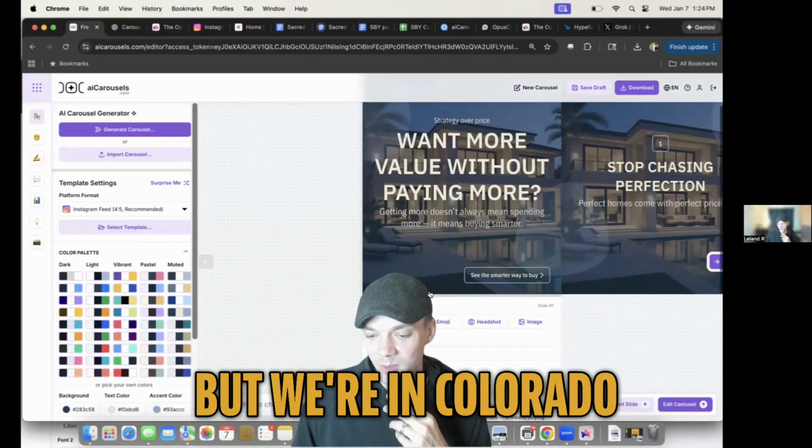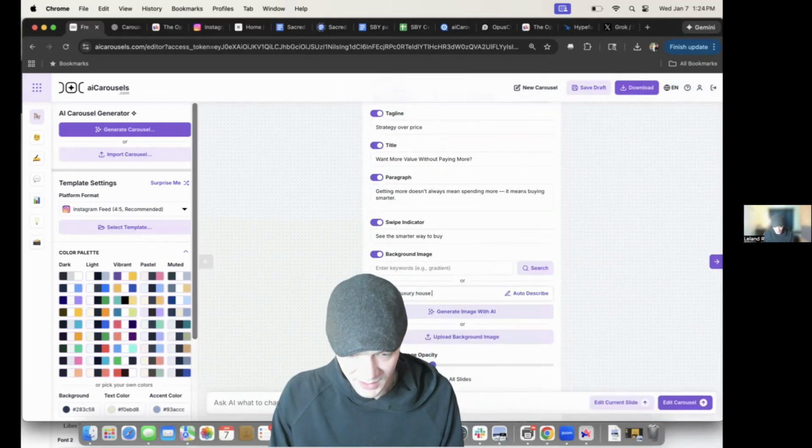Yes, that's a dream house, but we're in Colorado. Dream house in Colorado.